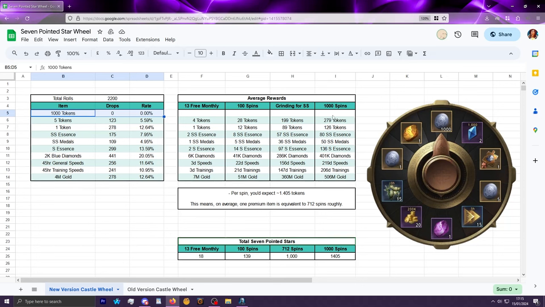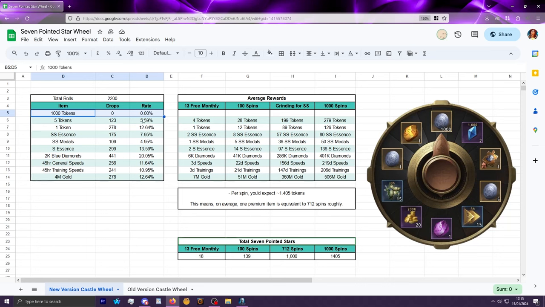Anecdotally, though, I have seen, like in HOH alone, I think four or five hits of this in the past two events alone on main accounts, not on alts. So in the past 9-10 months I've been here, I never saw anyone hit this on their main account. I never saw them hit the castle in full. And some of these people that have hit it in full on their main accounts this time have been with just the free spins. So it's not people actually coining on it either.